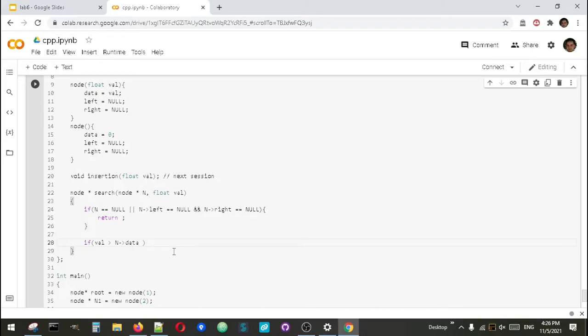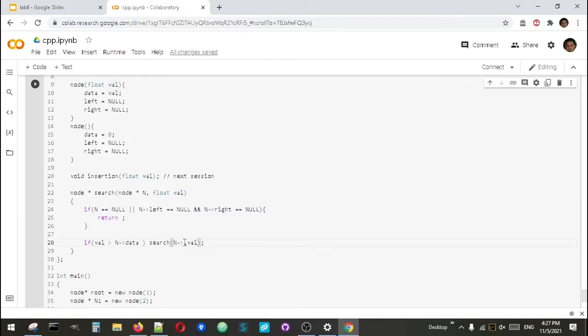Now the act of going to the right is the recursion. So we will call search again, but now I will pass n right. Search has two arguments, right? Data is fixed. This one is value, there is no change.